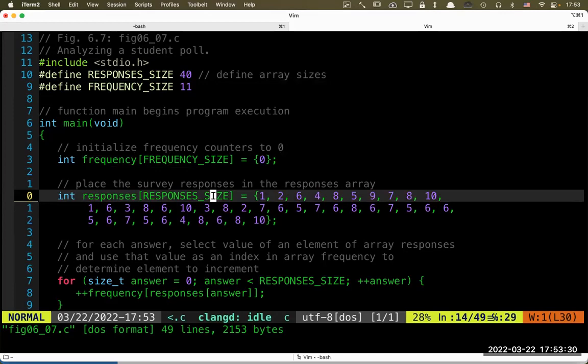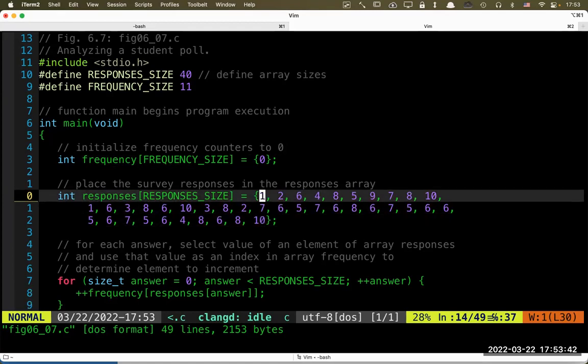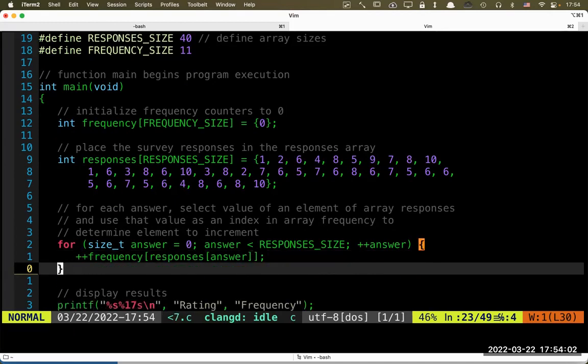Then for responses, this is responses the size. So total has 40 elements, so we should have 40 elements here. The value is between 1 and 10, but totally has 40 values. Then the last one, we use the for loop to count the frequencies of every element.